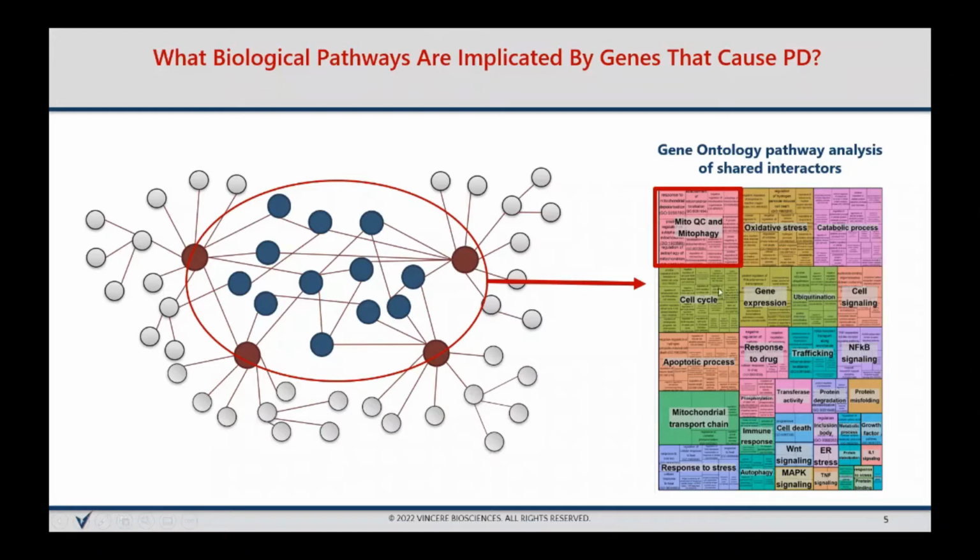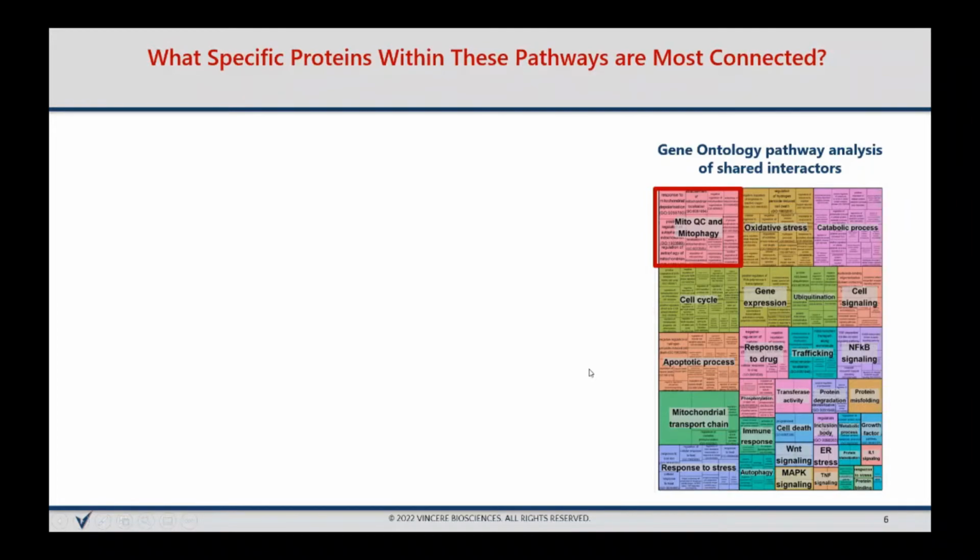There are several other ancillary mitochondrial processes that rise to the top here: oxidative stress, apoptotic processes, electron transport chain, and several others, along with some of the things you might expect, including inflammation and ubiquitination and trafficking, things that are more directly related to some of the other forms.